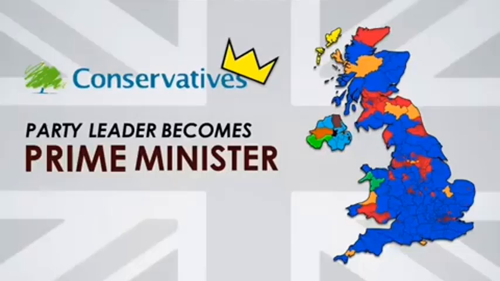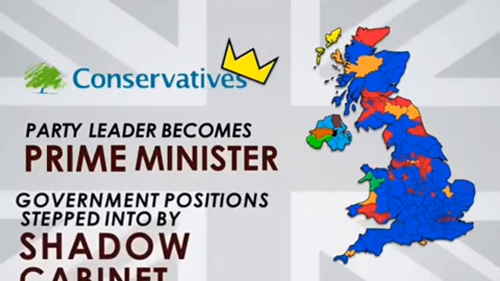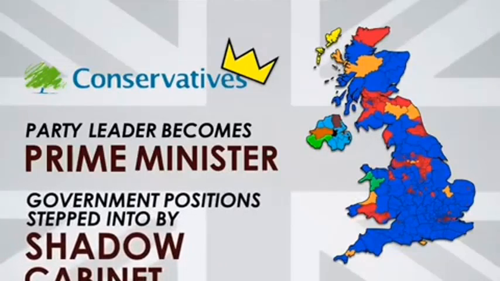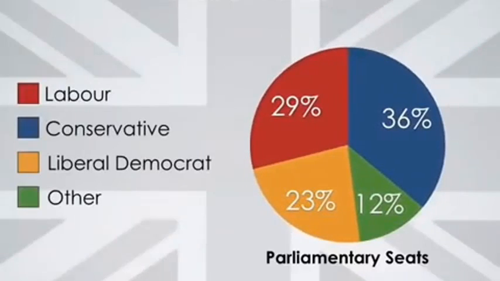During an election, each party makes its shadow cabinet public. That is, a list of who they'll put in power if they win the majority. So voters know who will be prime minister and, say, secretary of justice before they go to the polls. So all of this leaves a burning question. What happens if no party wins a majority?